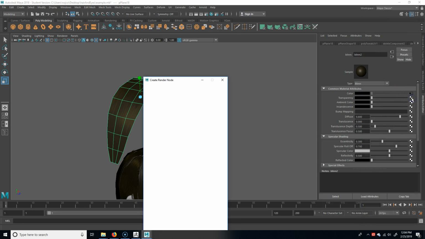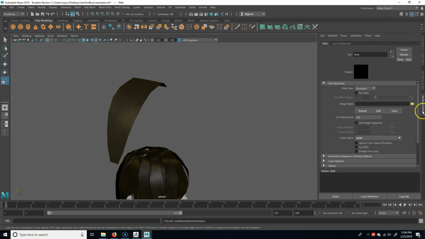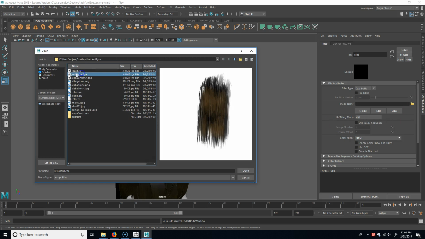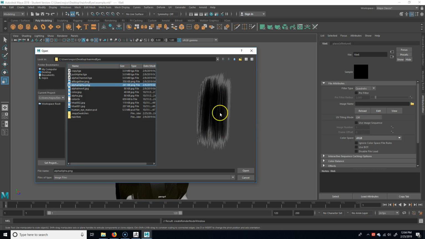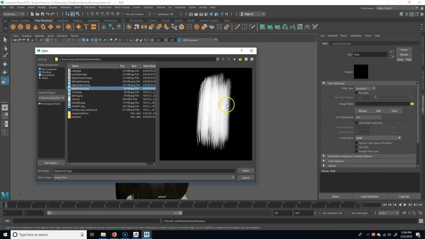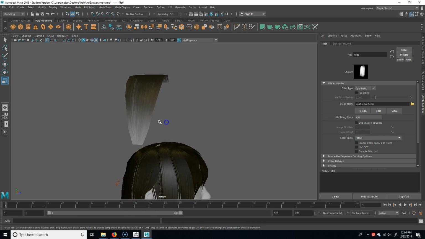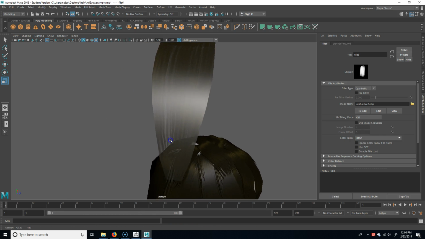Then what we want to do is on transparency. Again, I would attach a file to it. Tell the file where I want it to go. And so, let me see, black, white would be see-through. Oh no, this way. I want white where it's not see-through, and then black where it is, and hit open. And you're going to see that if you look, you can see it's see-through.